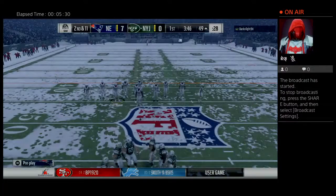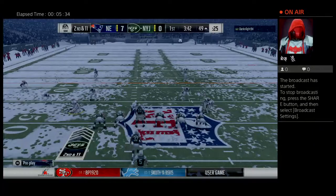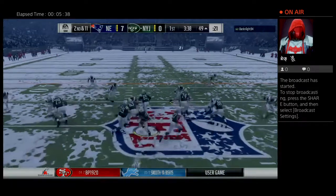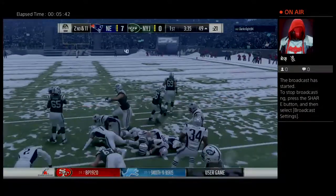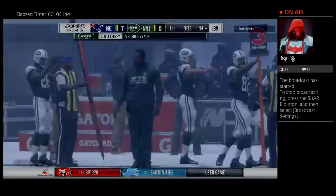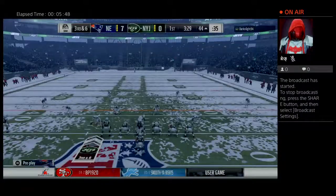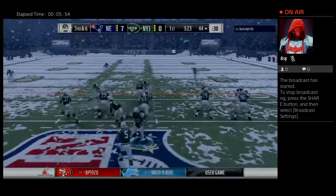And the offense behind the chains here, a touch on 2nd and 11. Defense showing blitz. On 2nd down, McCaffrey, and down to the 44, 5 yards that time. But you've got to give kudos to your offensive line and the guy carrying the ball, because they were in a 2nd and long situation. It seemed pretty dire, but they brought it back to 3rd and manageable with that run.